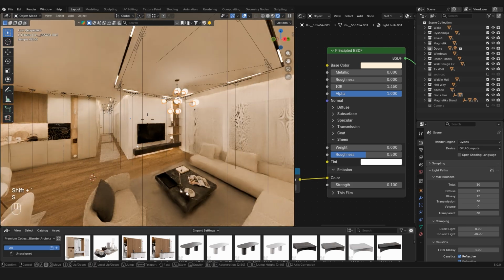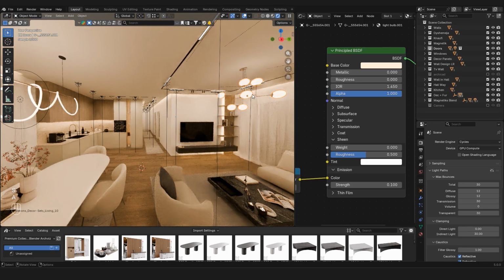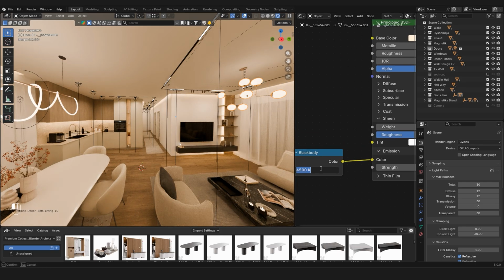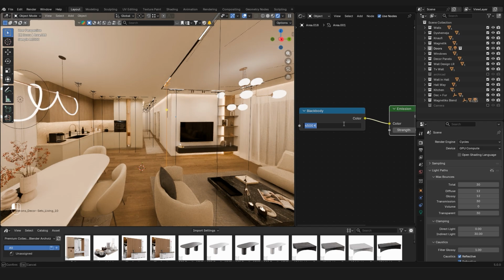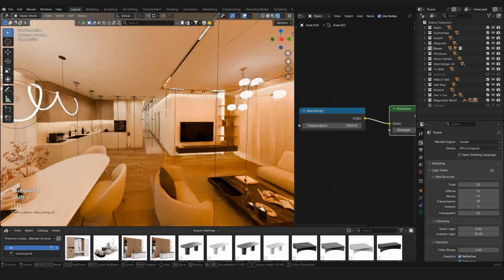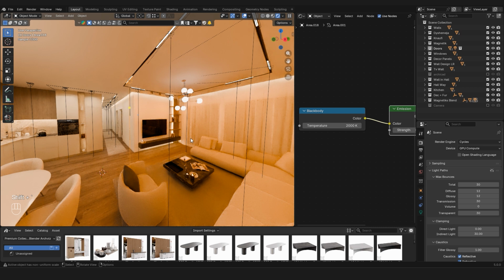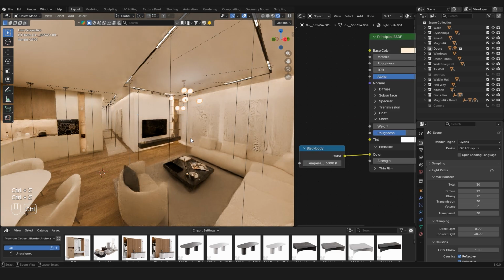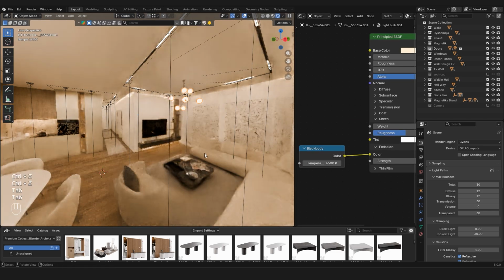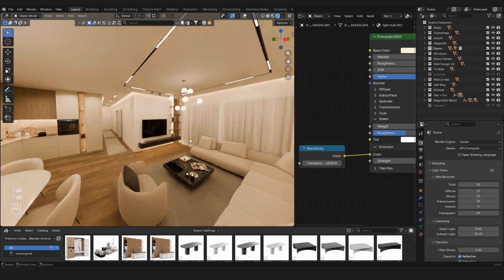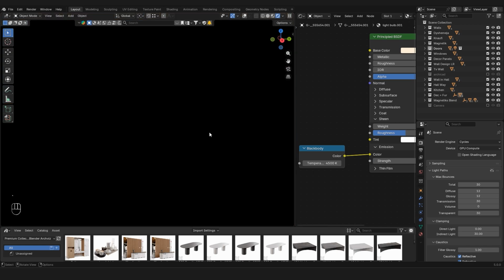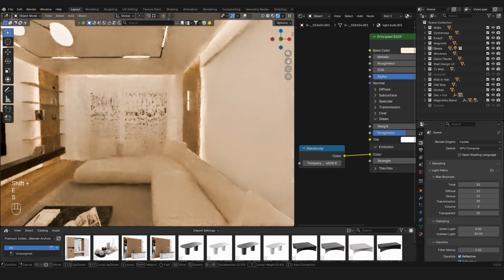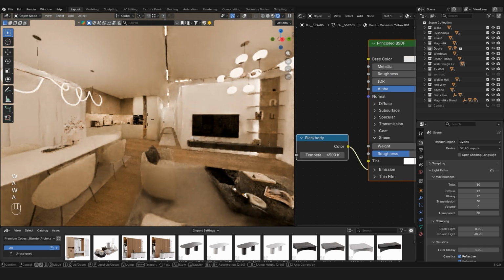Also, we don't want, for example, this one to have a different temperature of light, this one to be 6000, this one to be 2000. In this way it will look terrible, and not high quality or realistic. We want to have the same. Here's the same, here's the same. Also in LED lights it's the same.